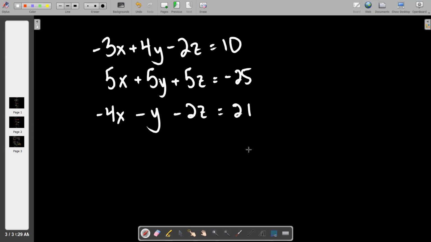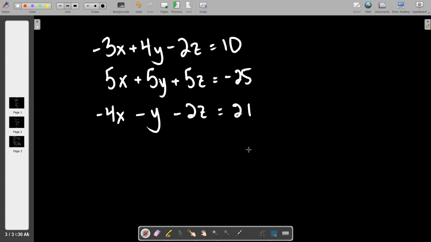If we went down the middle column and decided to kill the y's, what's their common? 20. 4, 5, and 1 can all be made into 20. If we go down the z path, what's our common? I feel like z is probably going to be the path of least resistance here. If you want to use the 60s, you go ahead, you masochist. But I'm always going to try to find the one that's going to make me the least stressed. So I'm going to go z's.